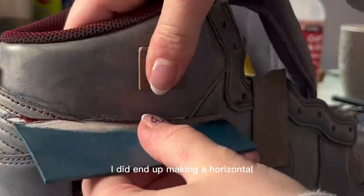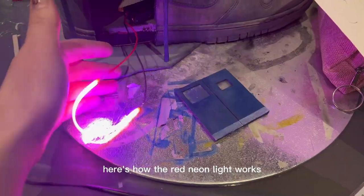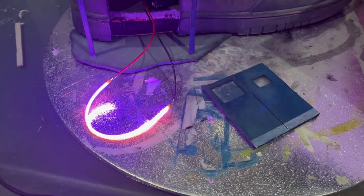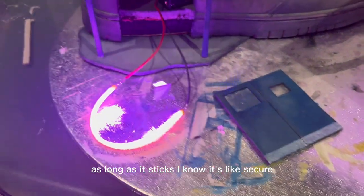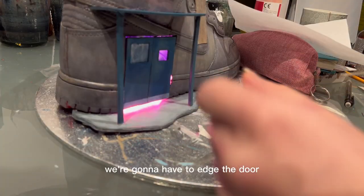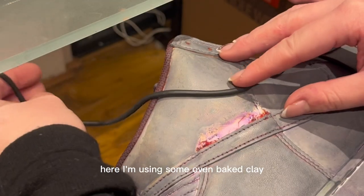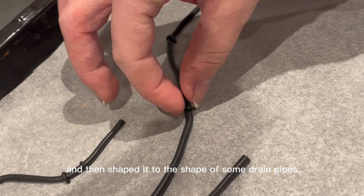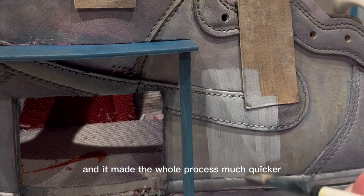I did end up making a horizontal cut in the side of the shoe to slot in the overhang and it worked quite well. Here's how the red neon light works — I soldered it for the first time. I'm not going to do a close-up because it's awful, but as long as it sticks I know it's secure and I'm going to cover it with electrical tape anyway. I also need to edge the door because light is showing through. I'm using oven-baked clay rolled into really thin strips shaped like drainpipe — black clay this time rather than white, which made painting much quicker.